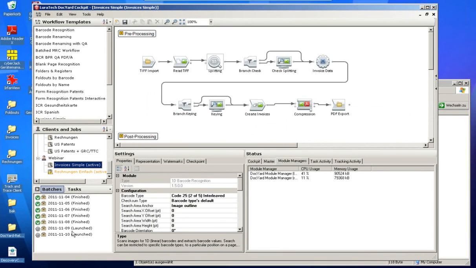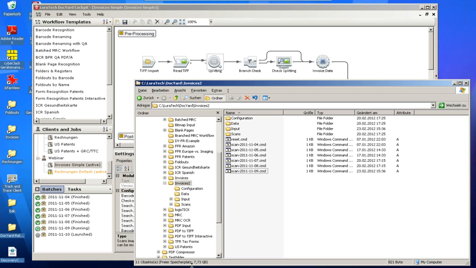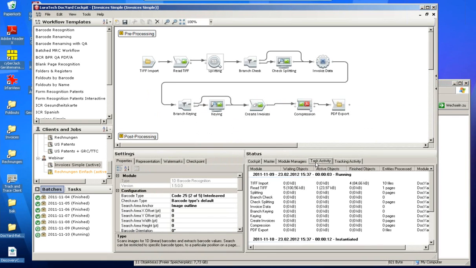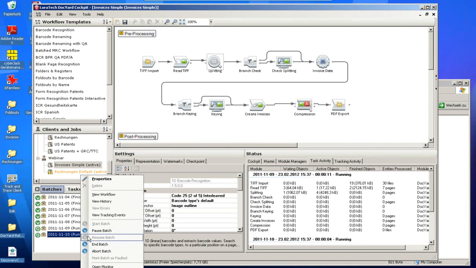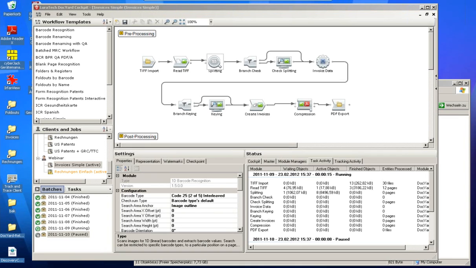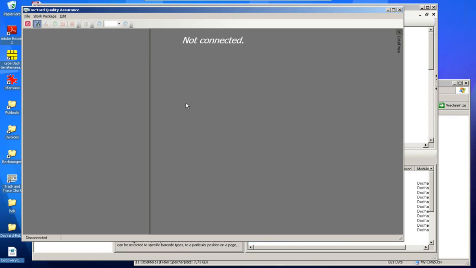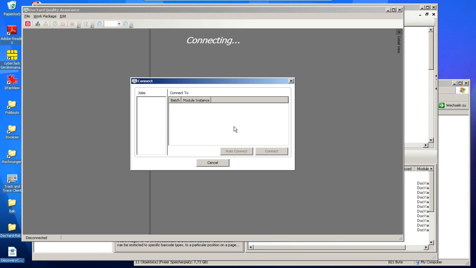Okay. Now I'm getting two. Anyway. All right. And what you see here now is that some activity is actually going on. I'll pause this one just to make sure I get to the right one in my little demo. Okay.